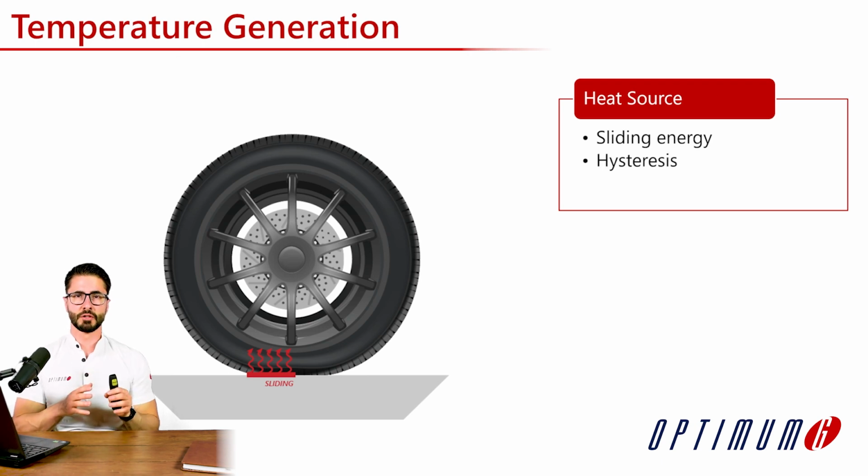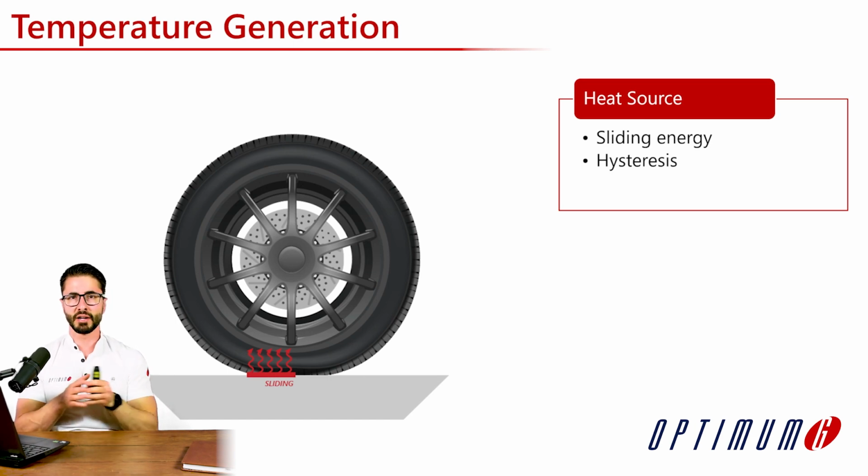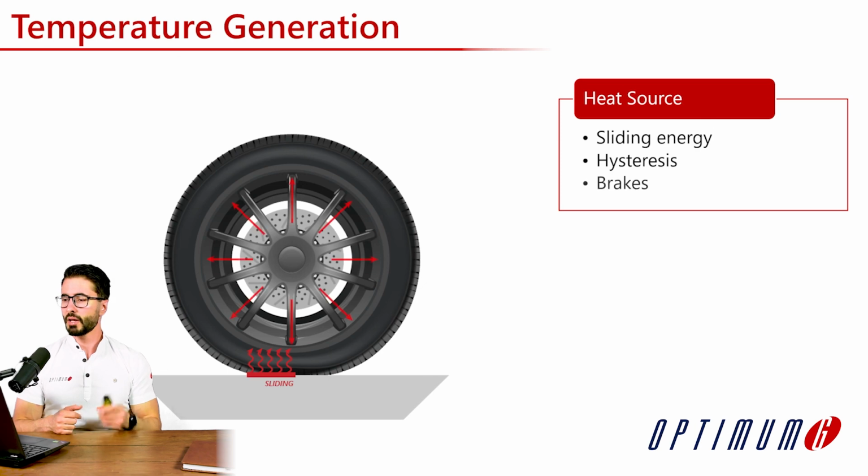As we saw in the previous episode, materials that have hysteresis will dissipate energy. Therefore, all the layers of the tire, being it compound, the rubber, or structural components, as they deflect while the tire is rolling or cornering or compressing vertically, they will dissipate energy and increase the tire temperature. Lastly, we also have energy coming from the brakes, that will be transferred to the rims, to the internal air, and then to the tire itself.